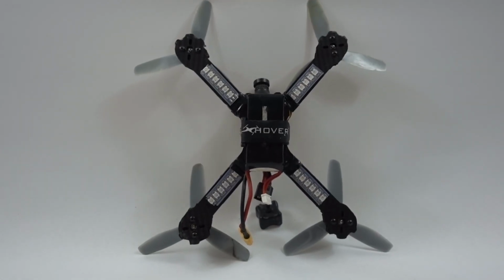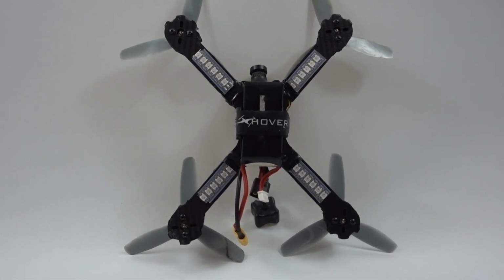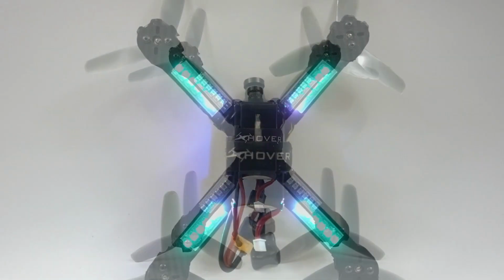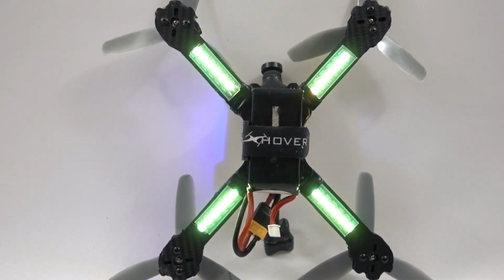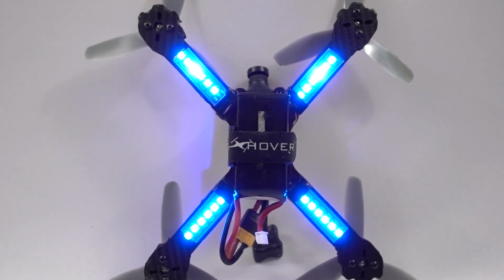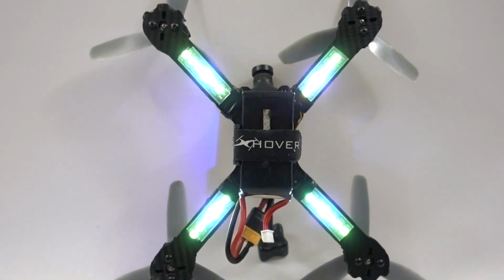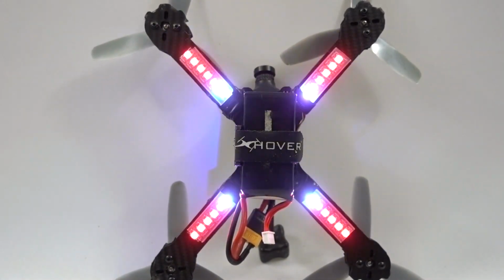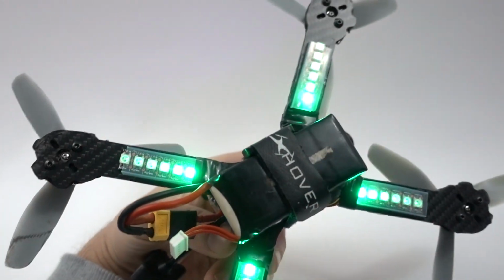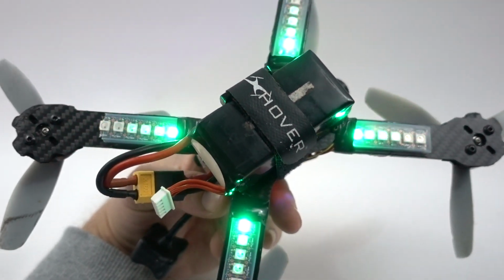I would say it takes around 30 to 40 minutes to fit the LEDs properly into your quad, but once they're fitted you can see that they actually look quite nice. So when I wired these LEDs up to the LED driver, I actually wired each LED strip individually to the LED driver, so that's 3 wires each from these LEDs to the driver itself. And then I held the button down for 2.5 seconds and selected 6 LEDs, so you'll see that they are actually all mimicking each other.